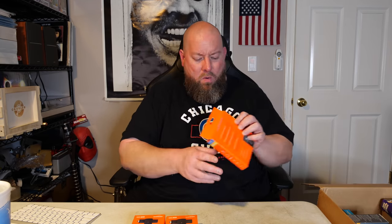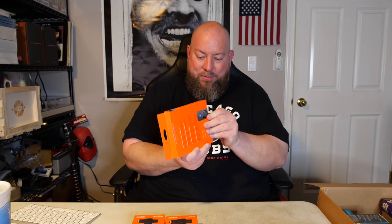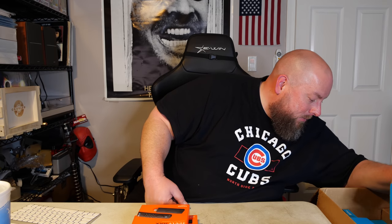Hopefully it's not attached to somebody else's TV, or I don't know, it could be attached to somebody else's Amazon account. But that one, that one's still factory sealed. That one's brand new. So there's the first three on top. Those are all brand new. Well, I had no idea what to expect, and this actually might end up being okay.